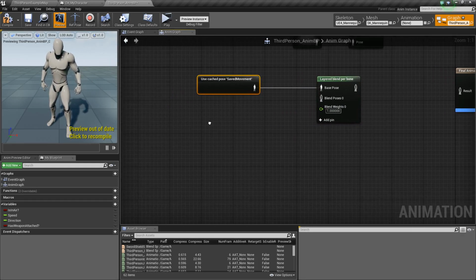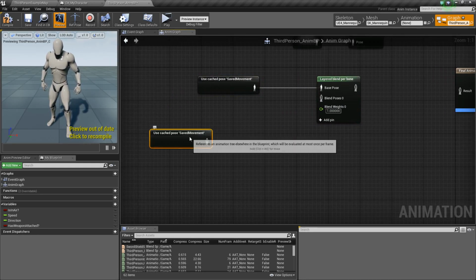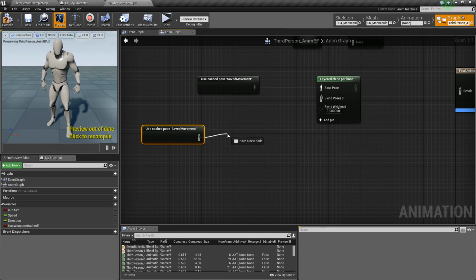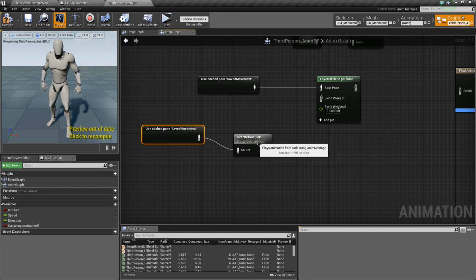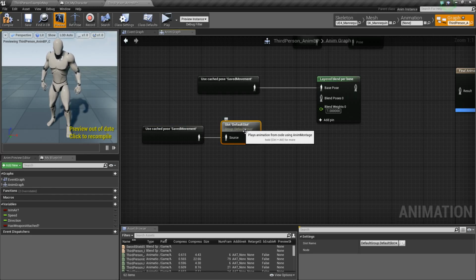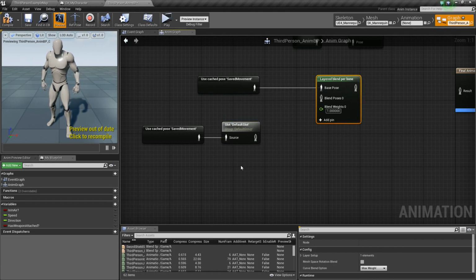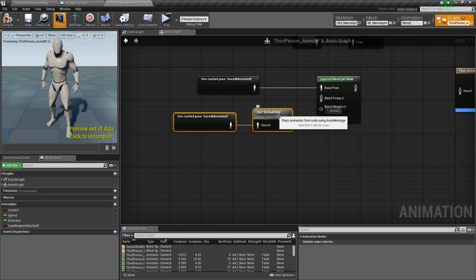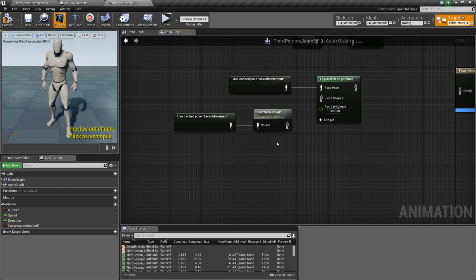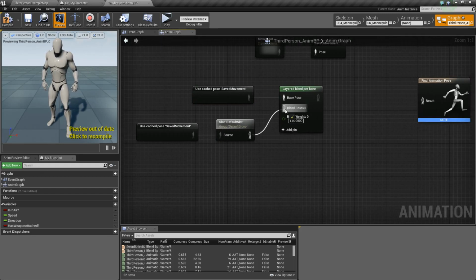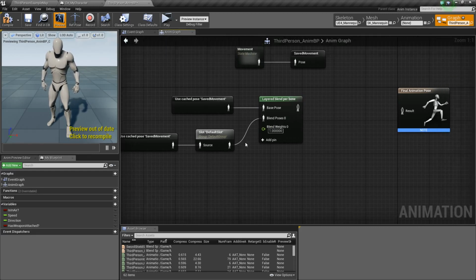The animations we want to layer in are going to be put on top of, layered into, the movement here. So we'll take our saved movement node, and we're going to type in default slot. This will take montages that we can add to slots, and based on what bone we blend between, the animation from the montage will play, blending in with other animations that we have going on. It's a little hard to explain, but basically it works out nicely. It helps you blend animation montages. Okay, so we'll plug that in.